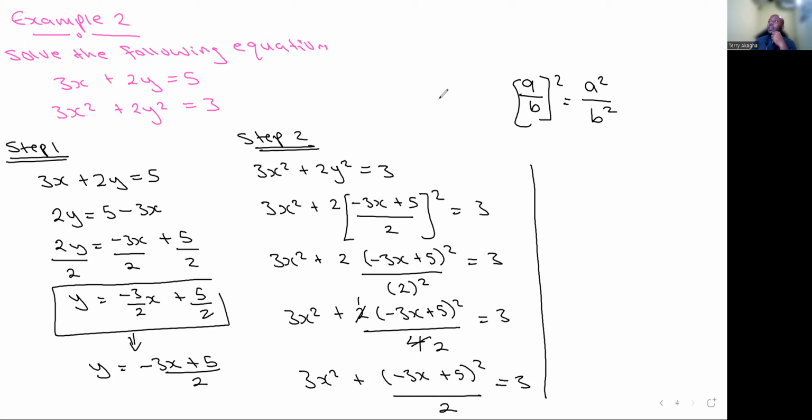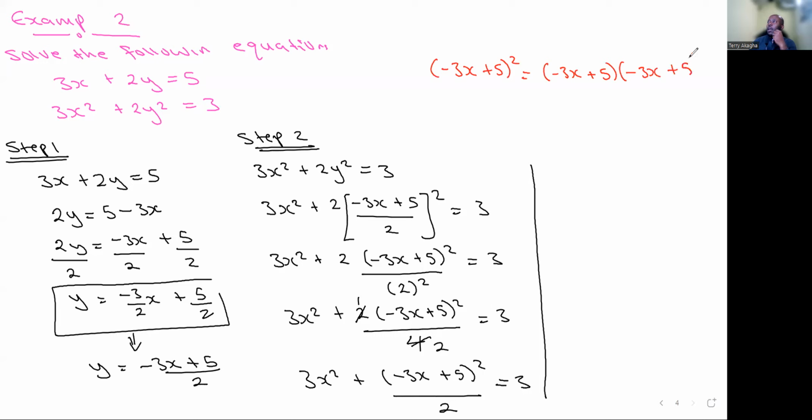So remember we're having, let me see if I can clean this and see if it works. Yep. So I'm going to use this now. So we have this question here. We have (minus 3x plus 5) squared, okay? Remember, it's the same thing as saying (minus 3x plus 5) times (minus 3x plus 5), okay? Now, this is the same thing as saying (a plus b)(c plus d). So if you remember in algebra, you need to open the bracket. It will be a times c, will give you ac.